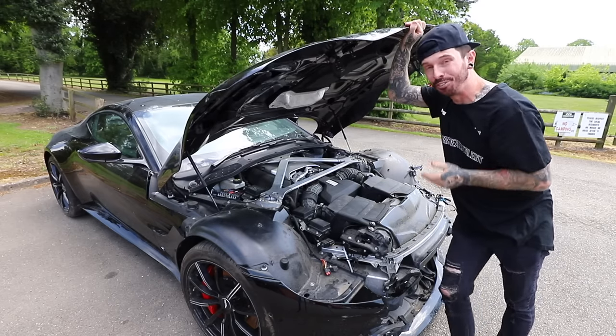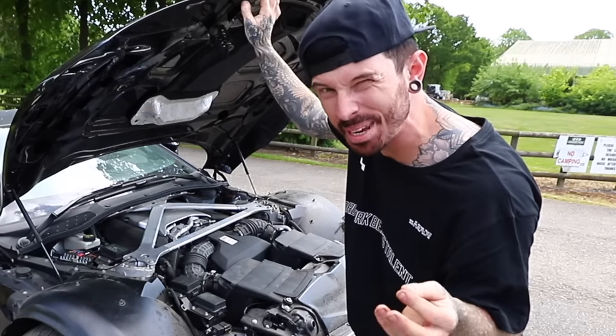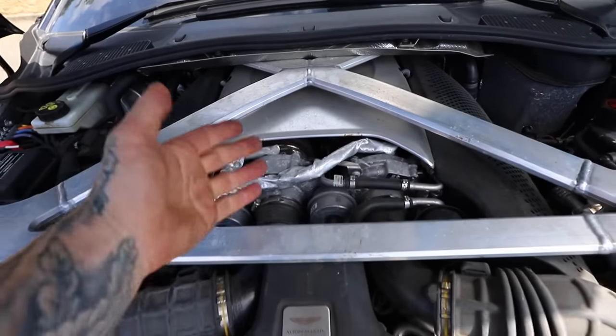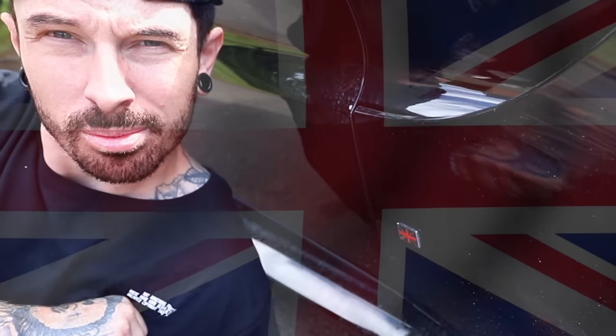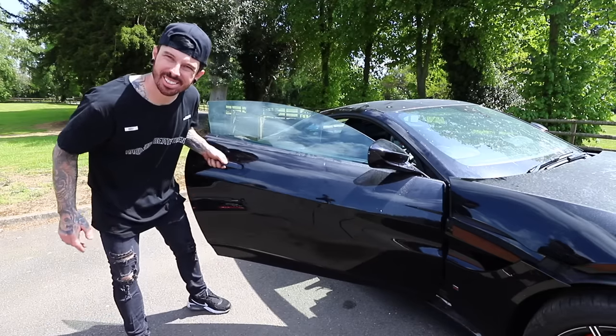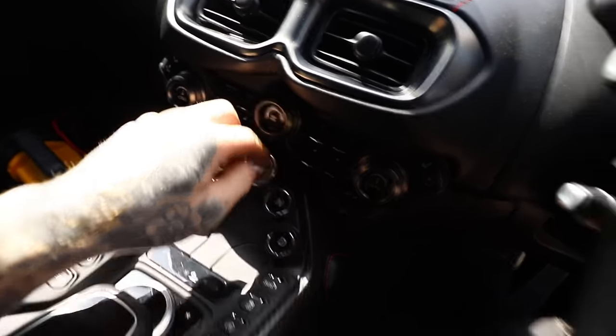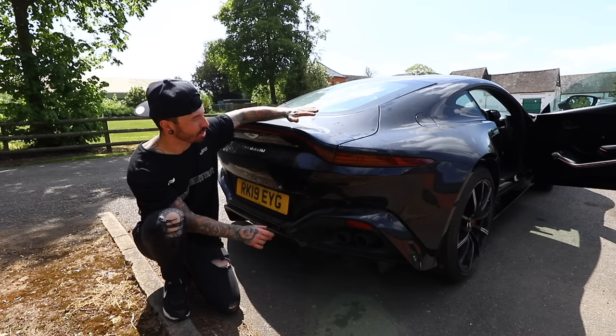Underneath here is a four-litre twin-turbocharged V8 with around 503 bhp. Look at those two turbos sitting nicely on top of the engine — someone like me should definitely not own a car like this. It's got 19-inch super-lightweight alloys, six-pot brake calipers, and it's British-made. The doors open upwards, there are two keys — which is rare on a crash-damaged car — the battery is completely flat, but it's got 14,000 miles on the clock.